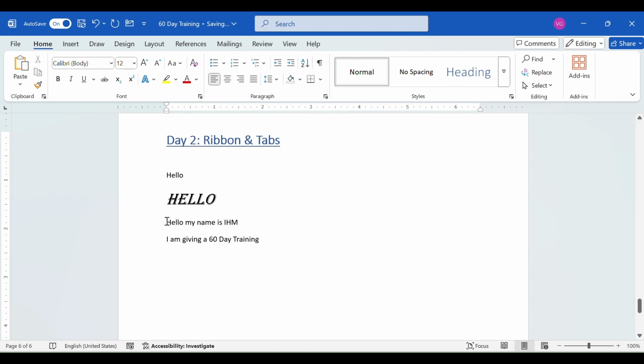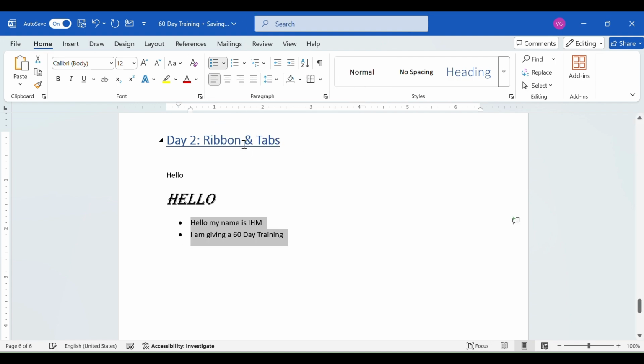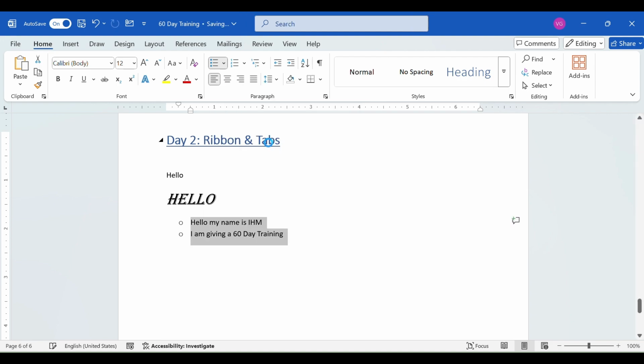Here we have two lines over here. I'll select both. With this, I can put it in bullet points like this. There are other several options as well, which change the design of the bullets. You can explore it yourself as a part of the assignment.